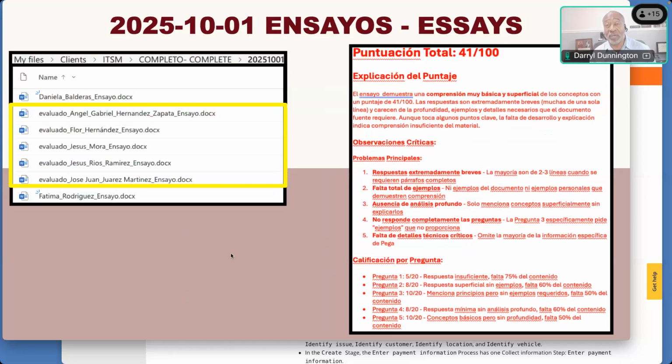It's important that you update your document if it's not sufficient. Read through what some of the issues are. In this particular example, the answers were very brief, they were very short, and that's not what we're looking for. That's not our expectation.